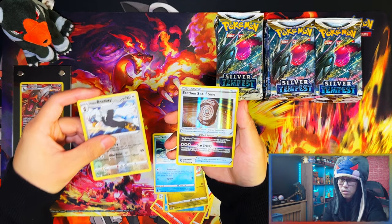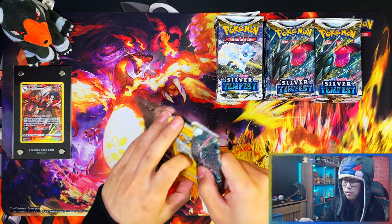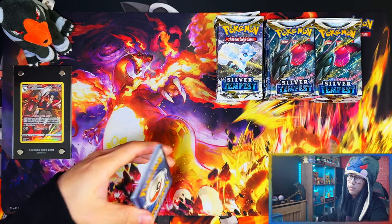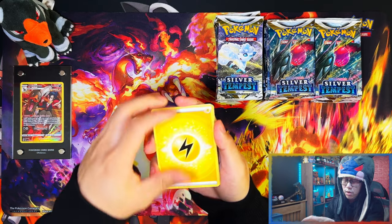Earth and Seal Stone Hollow. So far it is looking meh. So far the Elite Trainer Box is looking meh. I think we're almost halfway through it. Almost halfway through and we haven't gotten anything. Like a Trainer Gallery would be nice. That should be pretty much a given.